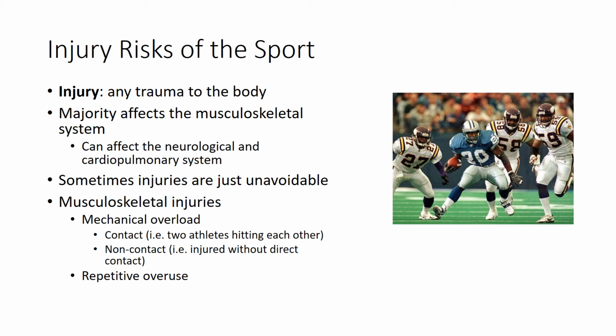Mechanical overload can be related as contact, such as tackling the opponent in football, or non-contact, where injury can occur without direct contact from another athlete or object. Contact injuries come from a limb or joint being exposed to an excessive load that is caused by an external force, and from this excessive load, the tissue around the limb or joint fails to meet the demand and thus becomes injured. So when enough force is applied, this can cause fractures of bones or ligament ruptures.